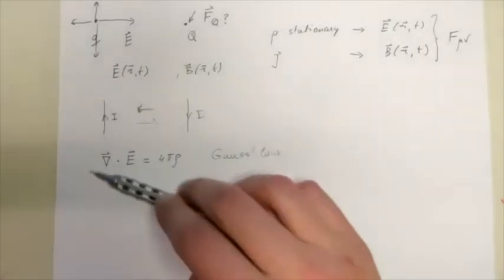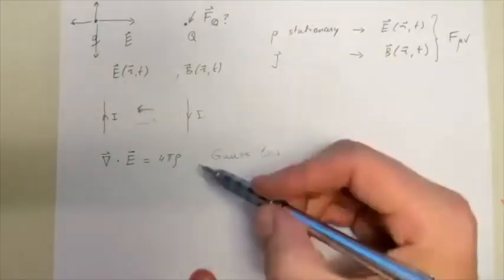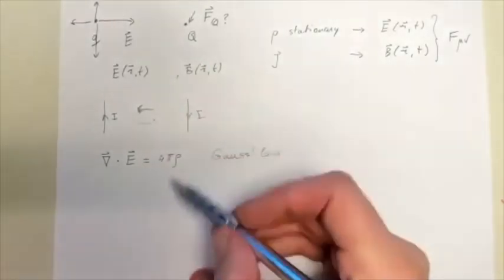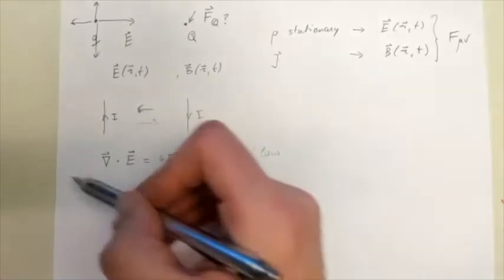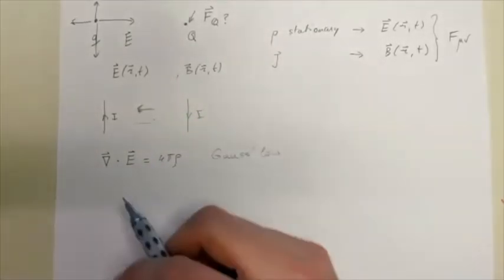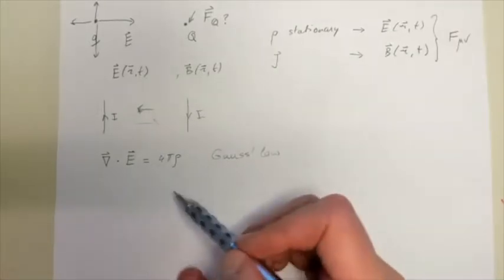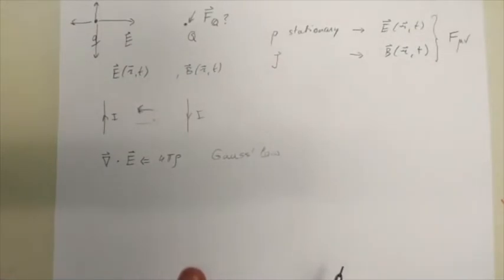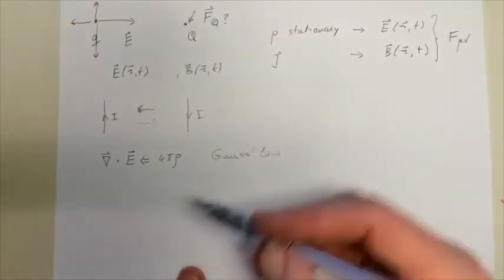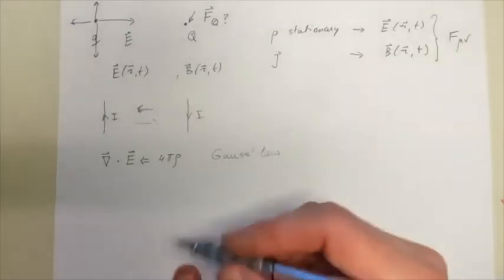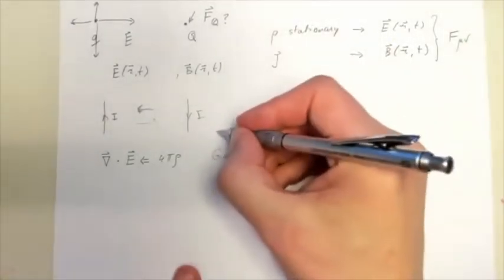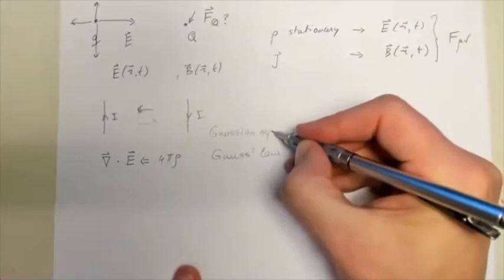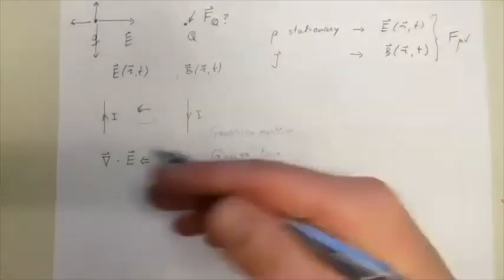It is a little unfortunate that we always write these things in this manner because causality is sometimes lost. I really don't like writing it this way, but it's just one of those things that a lot of people do. I would prefer to put the 4 pi rho on the left-hand side and then say 4 pi rho equals the divergence of E, because then it's clear that rho causes E. But sometimes, it's useful to say, it's equal with an arrow pointing to the left. So this thing causes that thing. Okay, now that's Gauss's law in the Gaussian system.